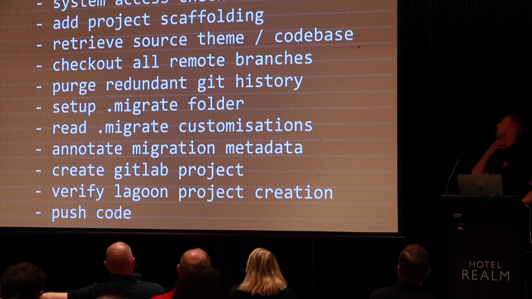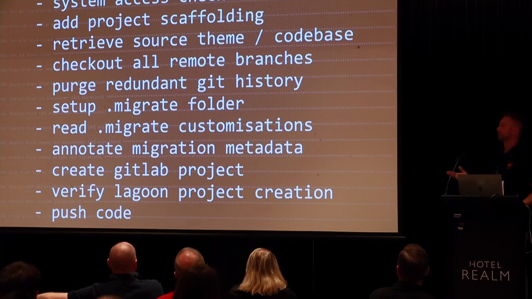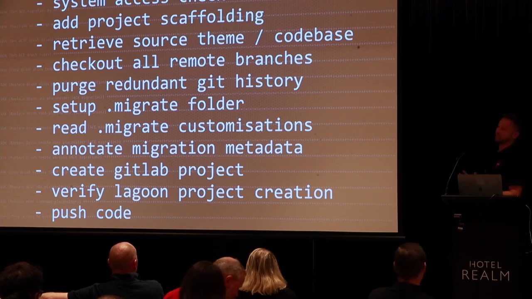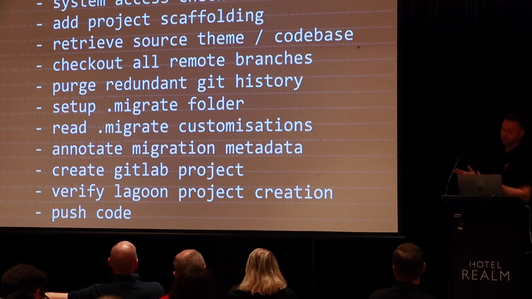That didn't take very long at all. Next, we're looking at system access check. So with those variables, we know exactly what systems we need to connect to, and we just check and validate that we can actually connect to each one of those before we proceed, because if we don't have SSH access to one of those environments, we just bail out.